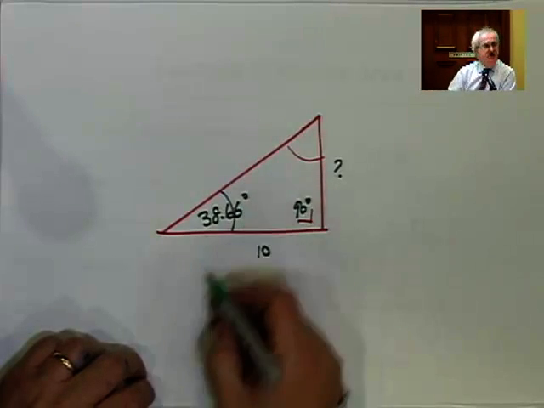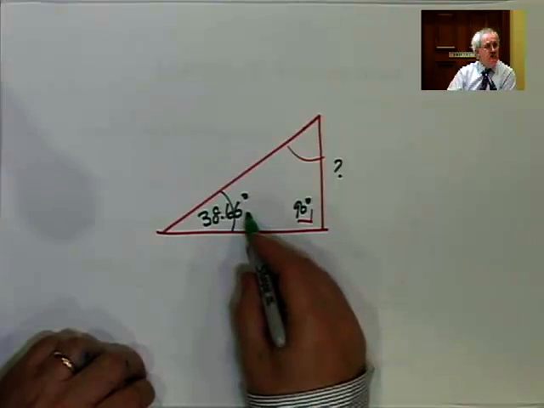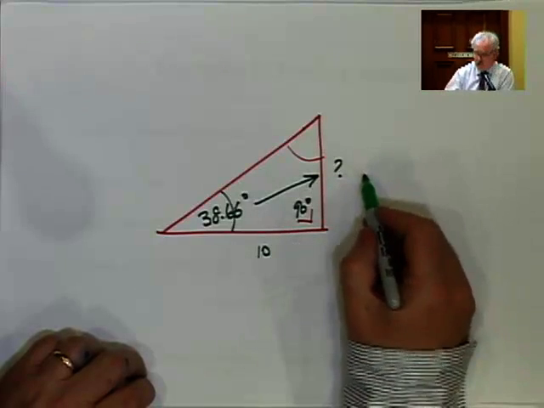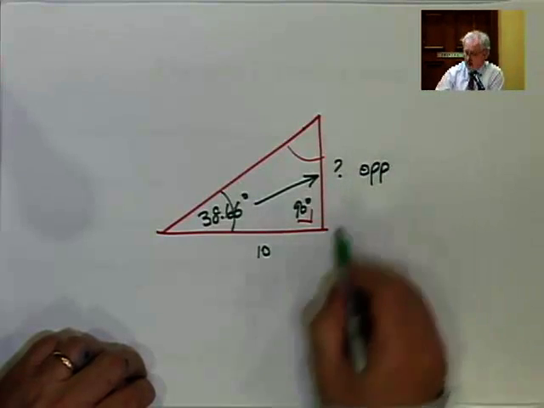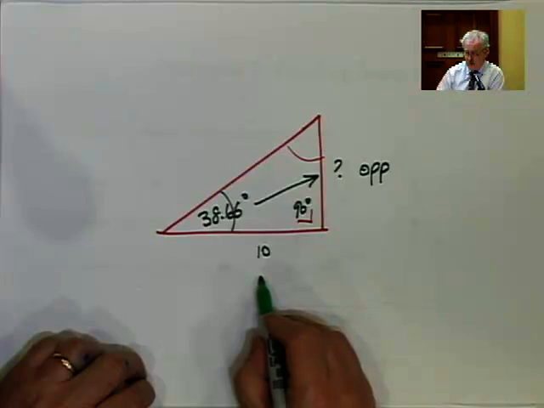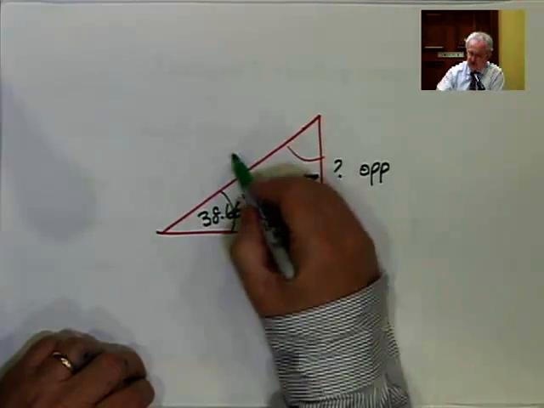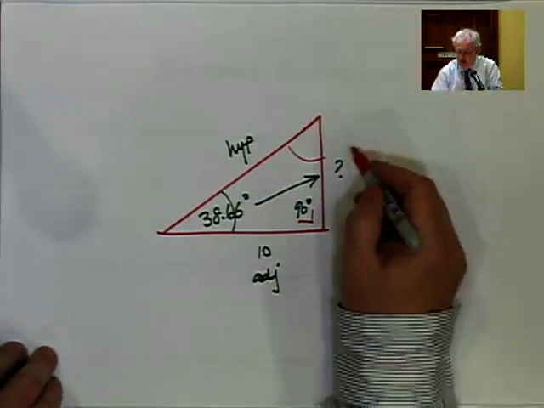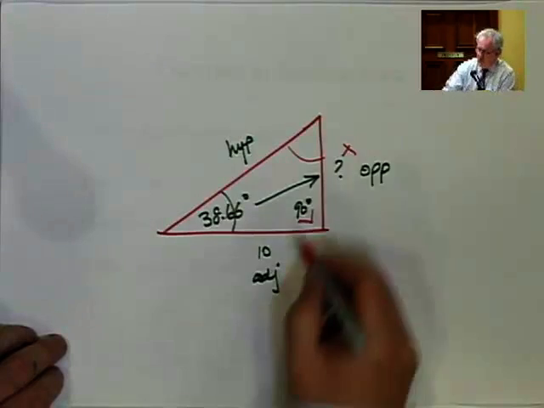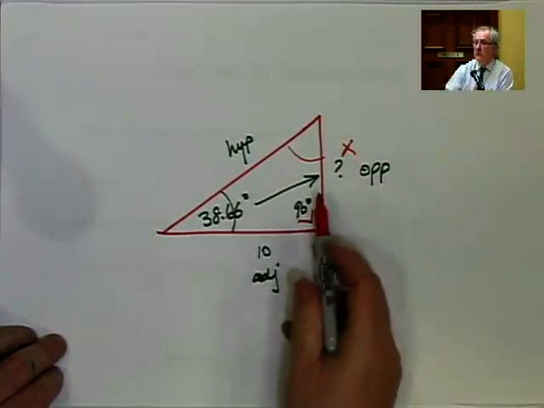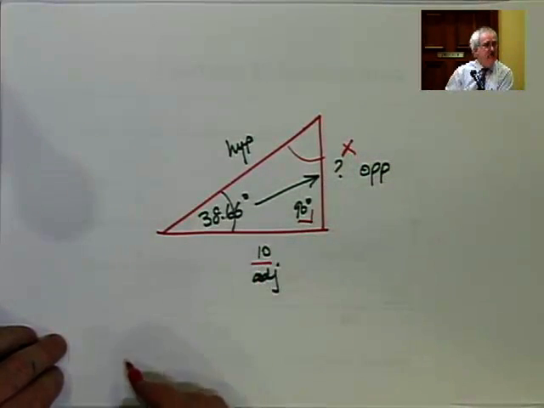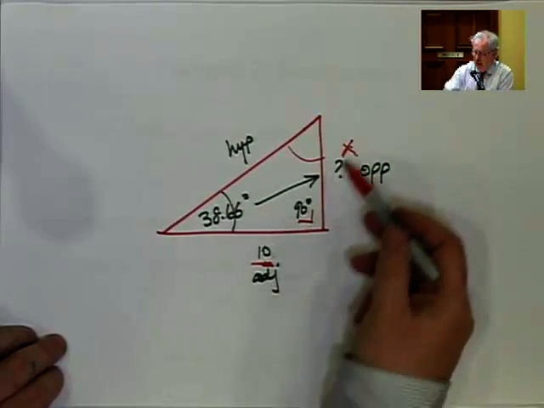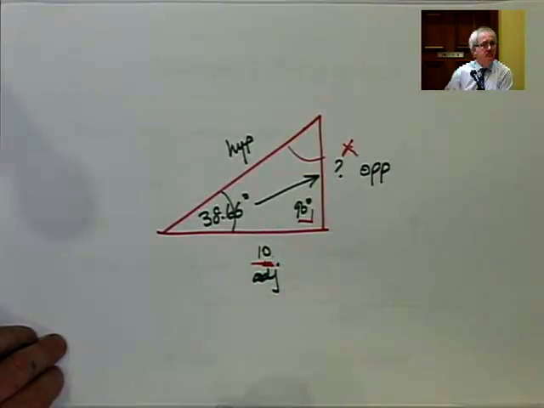Is this an angle of interest? What do we do? What do we call this side? Opposite, is it? What's this side here? Adjacent, because this side happens to be the hypotenuse, isn't it? Let's imagine that I'm looking for the value x. Do I know this number? Do I know that that's 10? What links opposite and adjacent together?